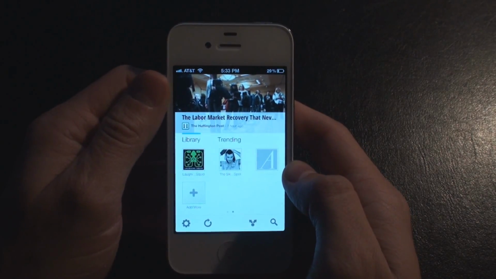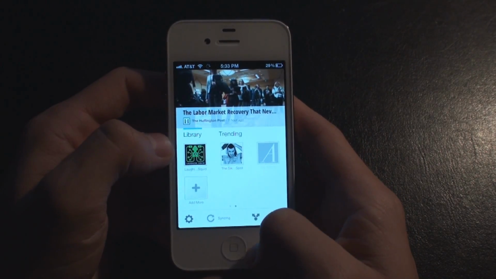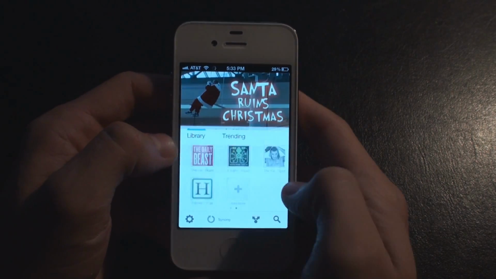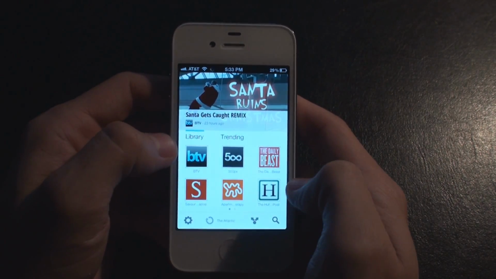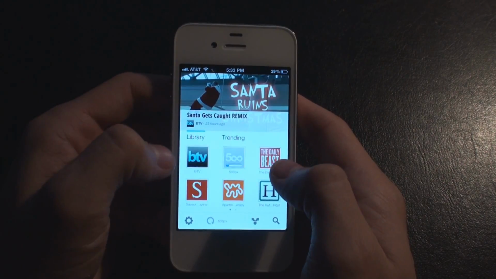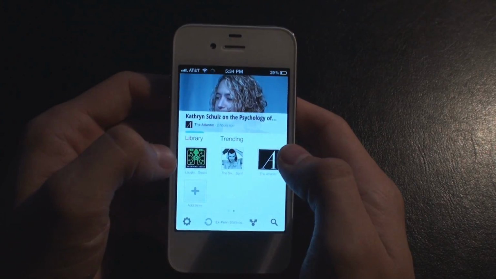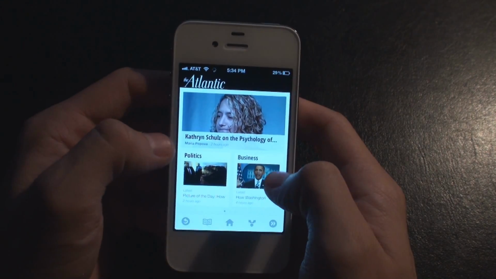We turned our signals back on, and the Atlantic should sync with the tap button here, syncing. We'll see all the blogs eventually fly through. Sometimes it'll go fast, sometimes it'll go slow. Obviously, if it's going slower, it's downloading data. And there we go. Here's the Atlantic. We get the Atlantic looking like this.